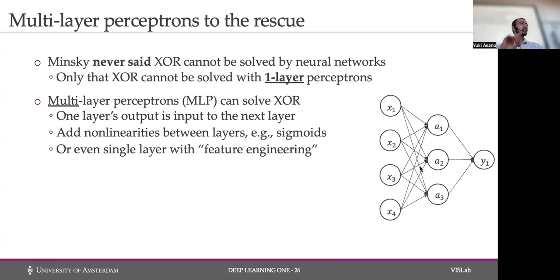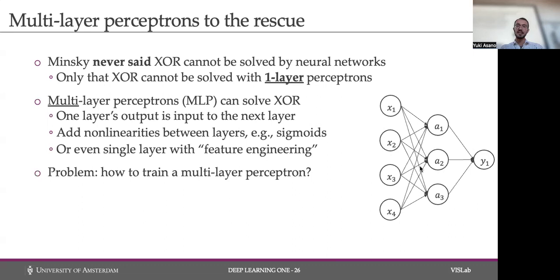At this point, I should say that multilayer perceptrons can solve XOR, because now you can make things nonlinear. You can also slightly change the inputs, which is called feature engineering. You might have had that in ML1. For example, instead of just putting in the normal x1 and x2, you could transform them quadratically or add a sine or whatever. Then you would have nonlinear inputs and you could still learn something linear. The multilayer perceptrons could have solved that, but the problem is that you don't know how to train these multilayer perceptrons.